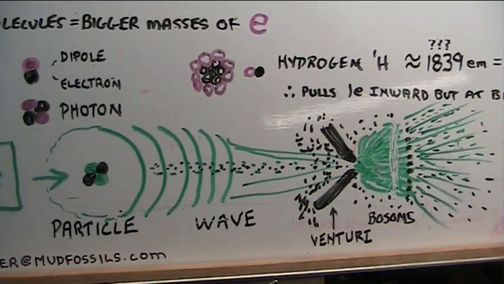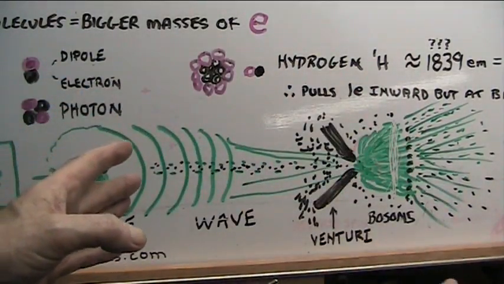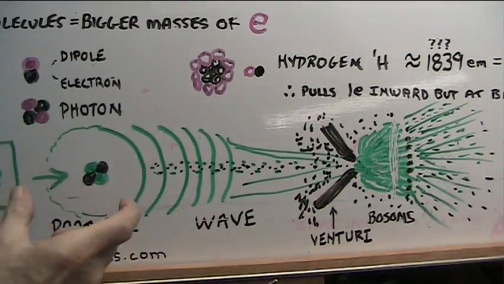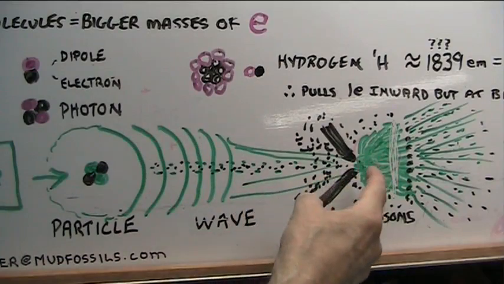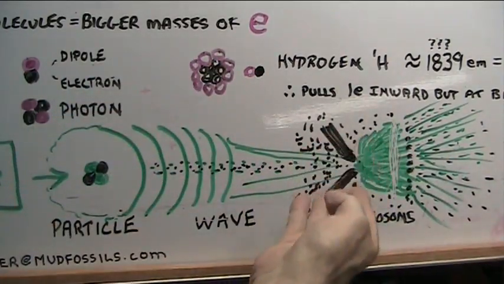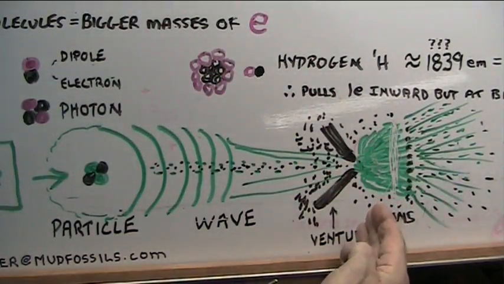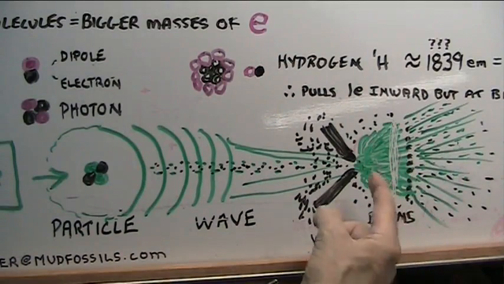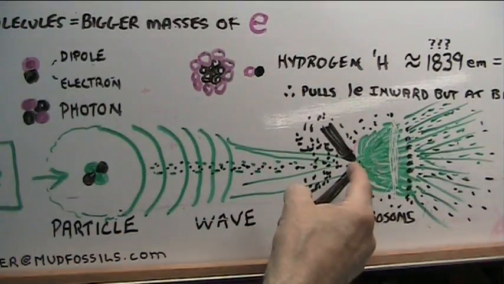This is not rocket science here. This is absolutely high school stuff. A tiny little laser accelerating through a venturi creates these showers. You can't stop it, and it's just free. No input whatsoever other than the venturi. When it comes out of here, it's highly increased in value. It's just like putting something into a piston, and the piston explodes when you throw a spark in. You don't even need a spark.